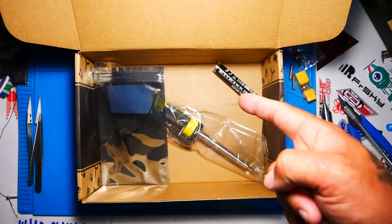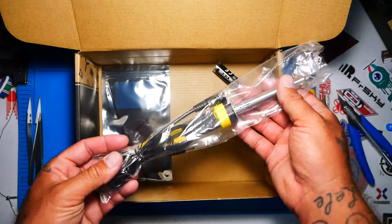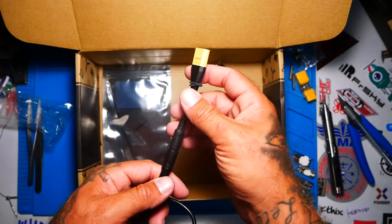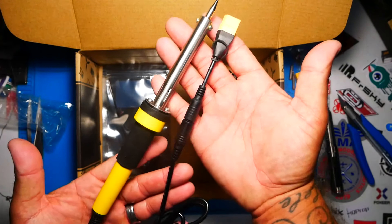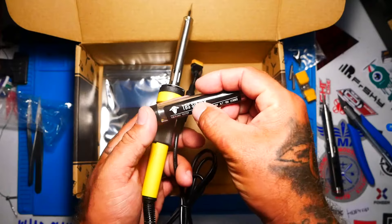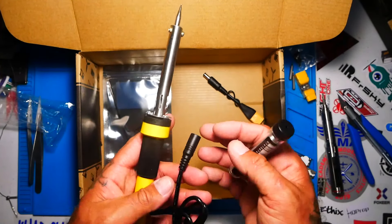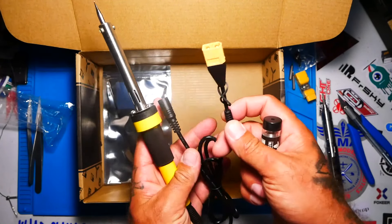I know you've got your eyes on this — I am thrilled. This right here is amazing — it's an in-field soldering iron. It comes with this little adapter, plug that in, and now out in the field I can use an XT60 and make a field repair. What else do you need with a soldering iron in the field? They went ahead and threw that in too — it's TBS brand rosin core solder. So now I have a whole field repair kit. You can also just buy the wall plug-in and use it as a regular iron at home with endless power. I'll do a bonus tip with this at the end of the video.